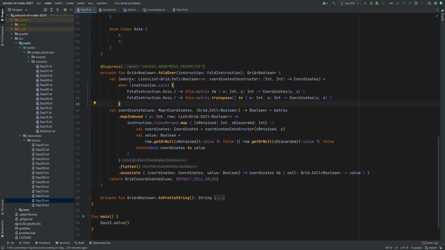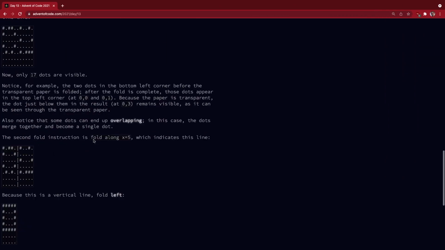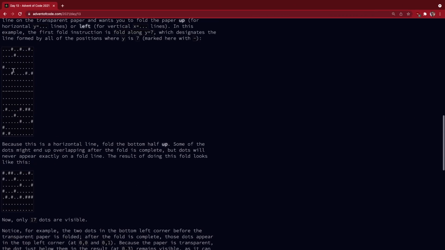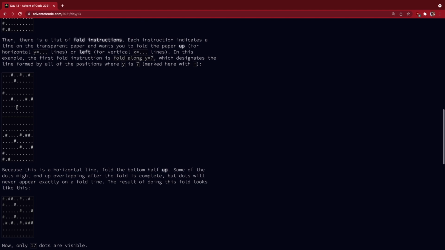So what we then do, we now have the matrix we operate on and a way to construct the new coordinates. We iterate over everything, every row in the matrix. This is then each index, and that's why I'm using mapIndexed, which is now the y coordinate. So if we do it with this example, in essence, both of the cases are the same now since we do the transposition.